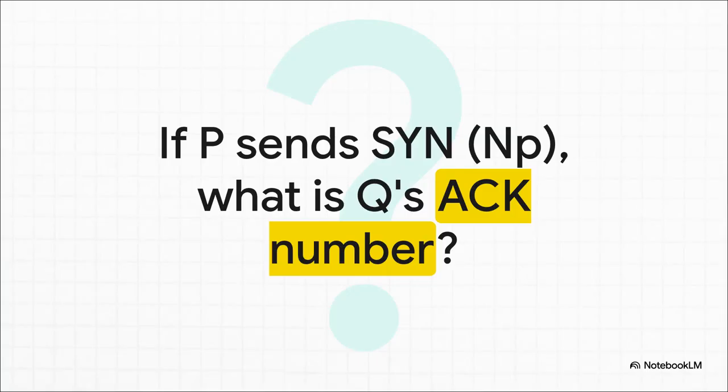It is time for the boss battle. Take a look at this multiple select question from GATE 2024. It asks, if NP is the sequence number in the SYN from client P to server Q, and NQ is the acknowledgement number coming back in the SYNACK, what is the relationship? Pause for a second. Think about it. Do you remember our strict rule about the SYN segment? Right. It consumes exactly one sequence number. Therefore, for sure, the correct statement is that the acknowledgement number NQ absolutely must equal NP plus 1. If you know that core rule, the math is literally instant.